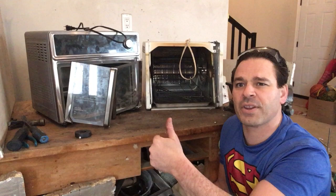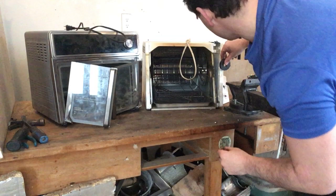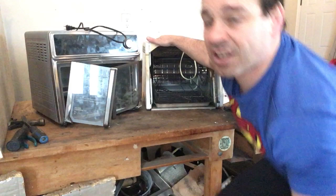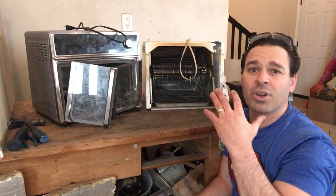I'm going to start with the outer shell. I've already removed the screws for the sake of time, but you can see this shell is magnetic, as is this one. This shell is going to give me tin price, and currently at Insarnia it's going for about eight cents a pound. At Zubik Scrap Metal in London, Ontario, I can get 14 cents a pound for tin — or shred, as some yards call it. Tin does not take a lot to add up in weight, so that's a great thing about tin.